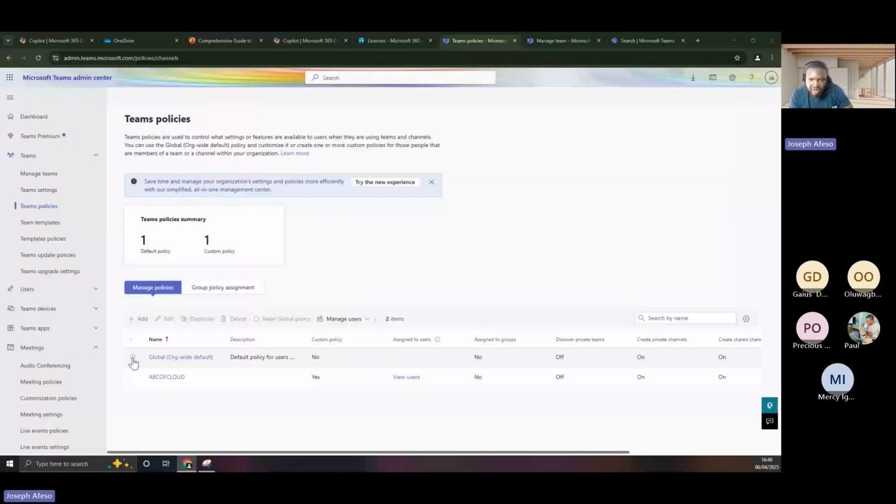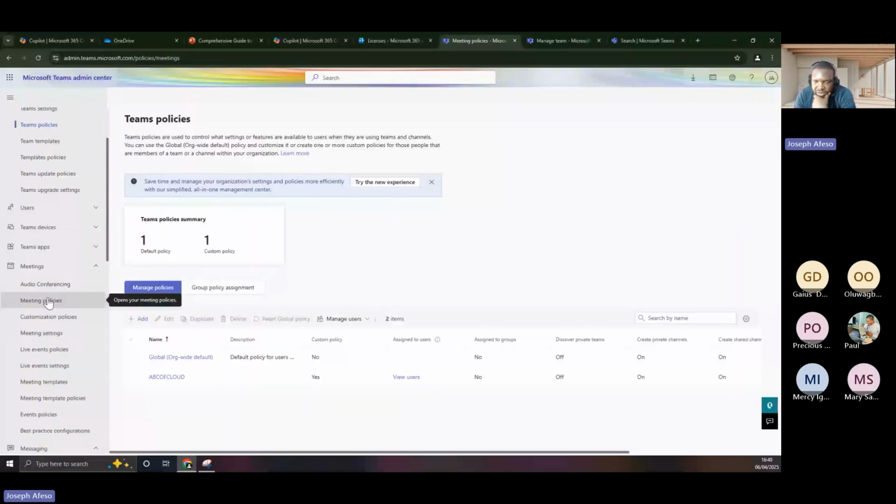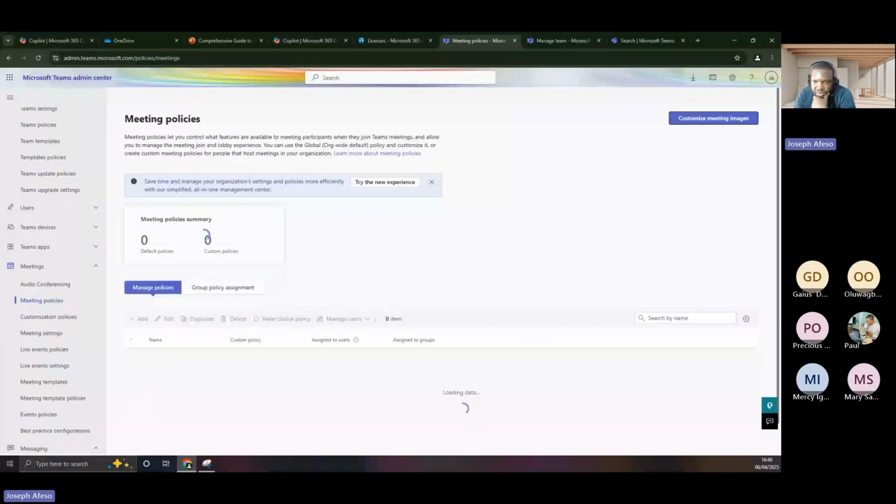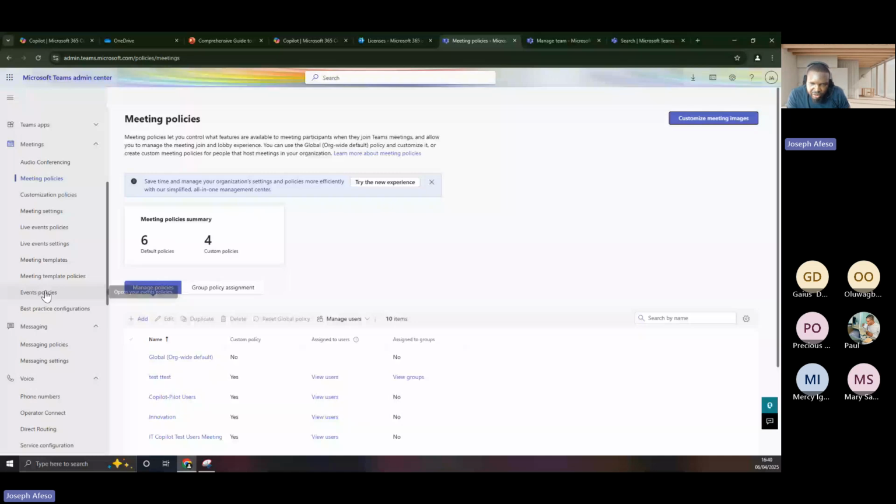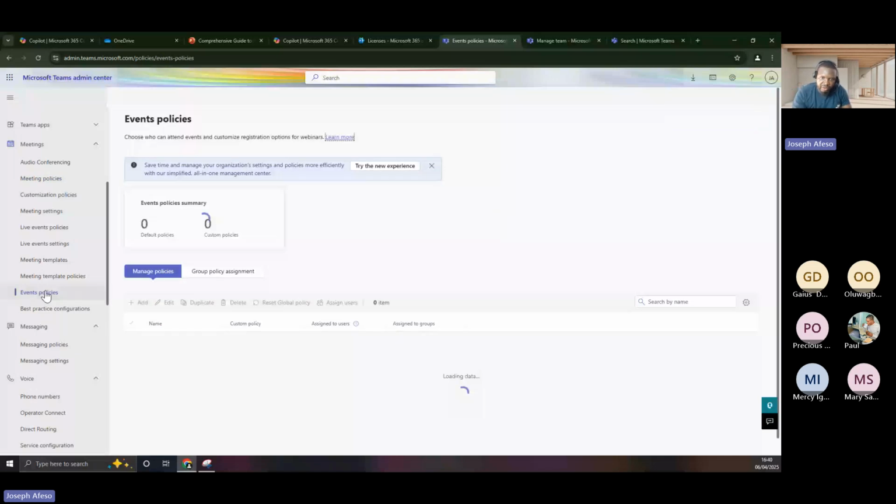But before I go on, for example, if I come to meeting policies now, you will see that I have a default org-wide policy, which is always the first policy, and it is with the lowest priority. If I come to events policy, here you also see that I will have global default policy.